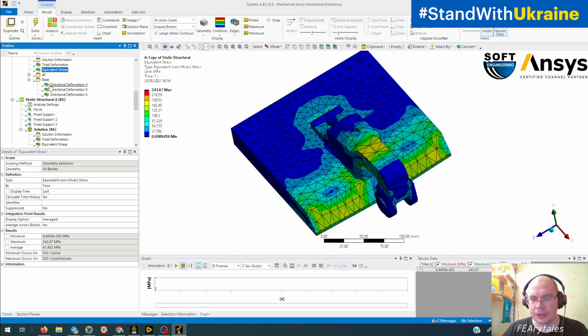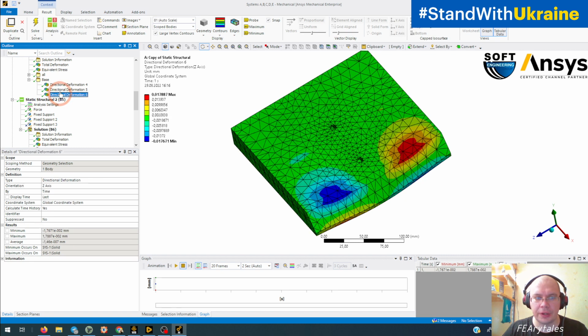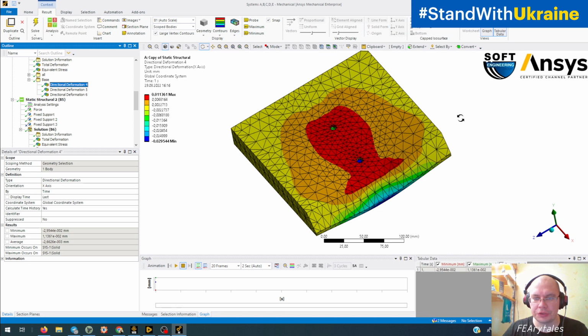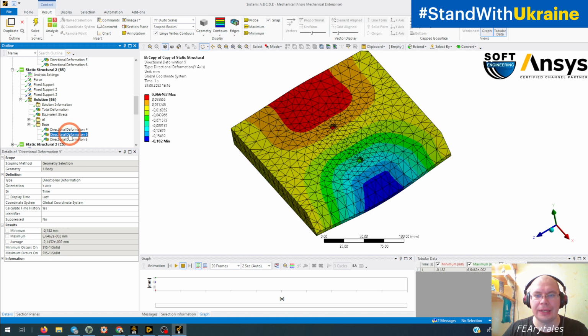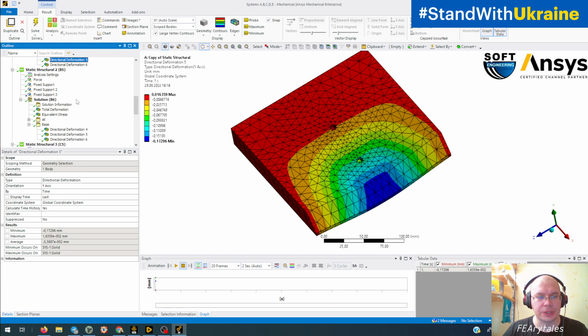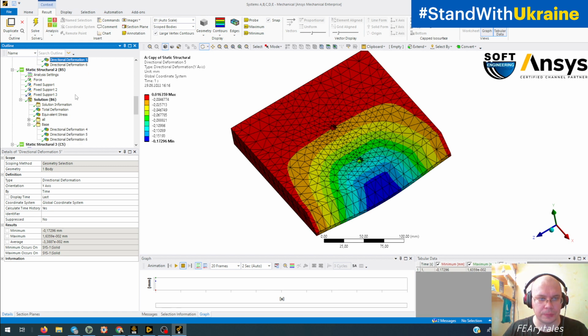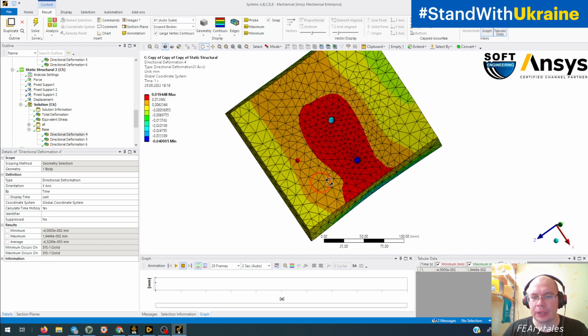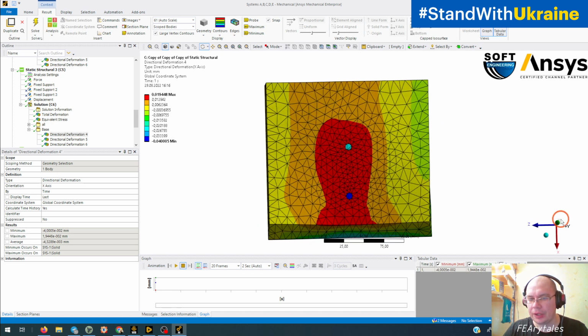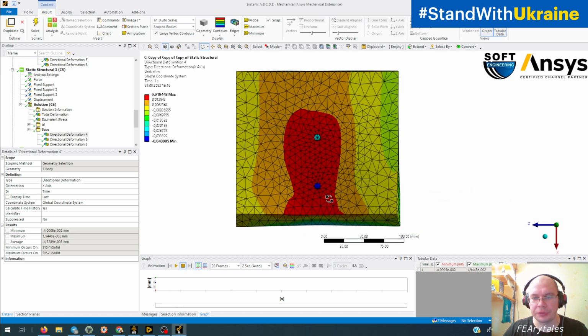And what we also need to understand is that in the first variant we have fully symmetrical deformation. In the second variant we also have another, but fully symmetrical, deformation. And take a look at this deformation, and we will see that we have a different distribution of deformation. But for this task, we will see that we don't have symmetrical deformation. We have some difference.